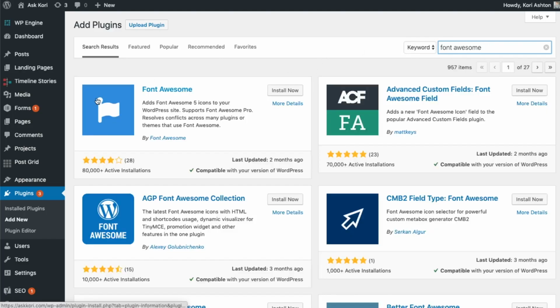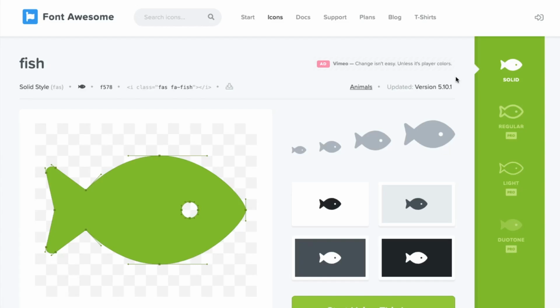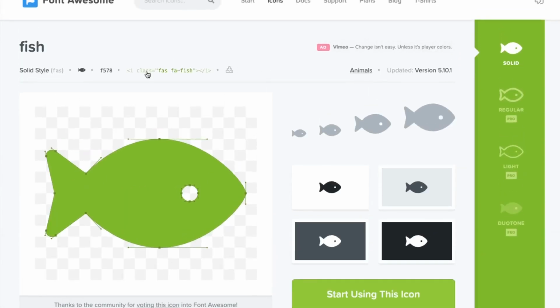And of course, there it is right here, this little blue flag, Font Awesome. Of course, it has a lot of active installs. It's compatible with my version of WordPress. So as long as those are correct still, you can come here and click Install Now and walk through their process of using Font Awesome inside your WordPress website. Click Activate. So now that that is installed, you can actually go over to Font Awesome, search for any icon that you want, and then grab their HTML, right? So you're going to click on the HTML.